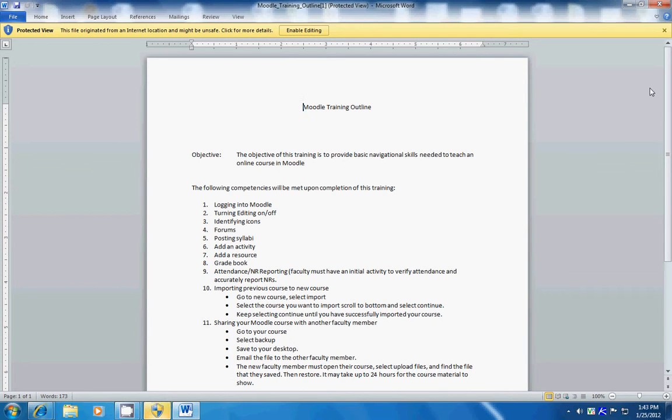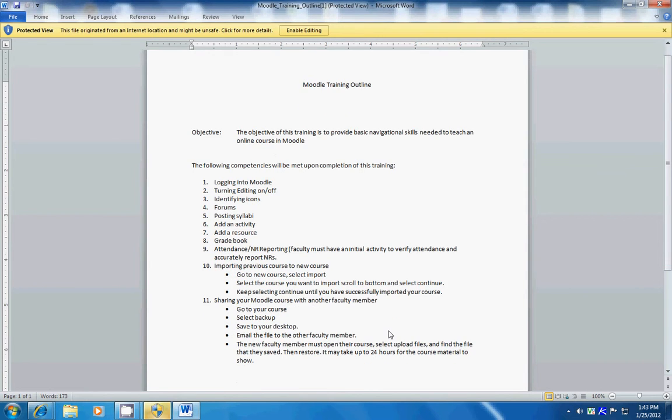In the next part of this two-part tour, we will then talk about the other items: gradebook, attendance, import, and sharing with other faculty members.